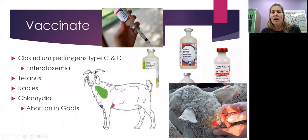So you do not want to ruin any pieces of good, valuable meat, right? So if you give a vaccine, and it just happens to create an abscess or a tissue reaction or something goes wrong, then this piece of meat is not a really great quality piece of meat. So we can get rid of that if there's an abscess or a problem there. Much worse to have a nice big hunk of meat back there have a problem, right? So only vaccinate up here in the neck for intramuscular injections, okay?